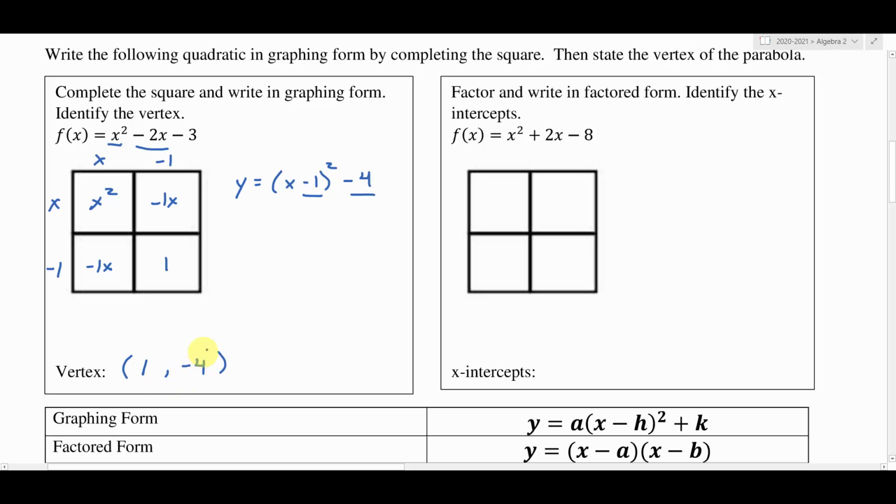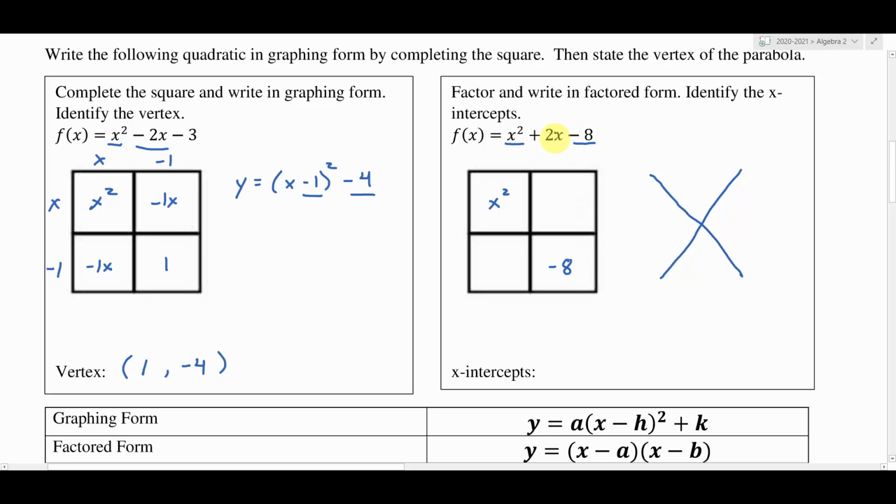Okay. All right, let's try factoring. Factoring is a little bit different than completing the square, and when we factor, we make use of the diamond. So I always refer to this as the box and diamond method. So we're going to start by taking x squared and putting it in the upper left-hand box. We then go to the -8. That -8 is going to go in the bottom right-hand box.